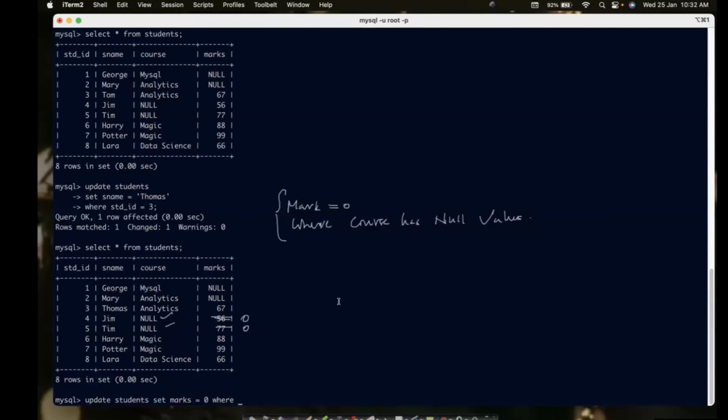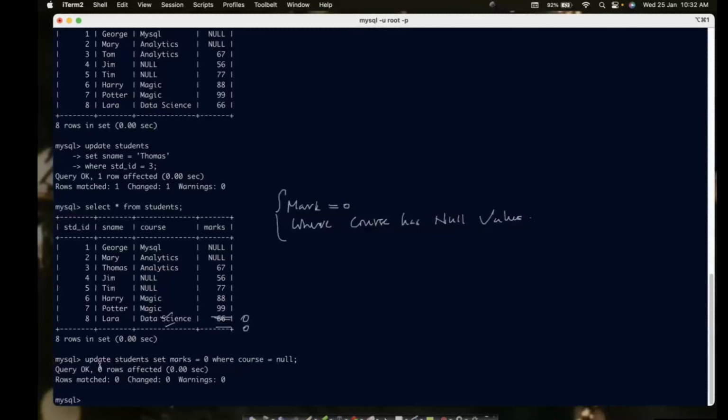Yeah, but your command is fine. The format is, yeah, where course is equal to null. Let us see if this works. See, it says 0 rows affected, right? So 0 changed. So nothing has changed here.